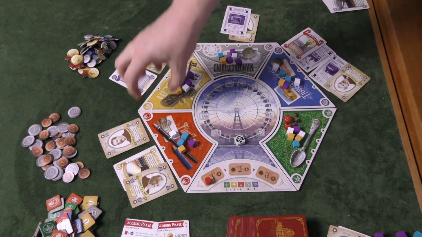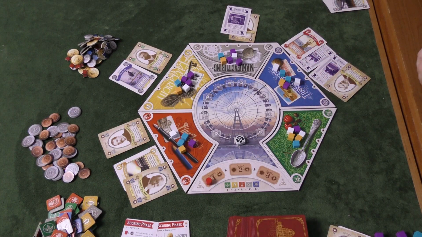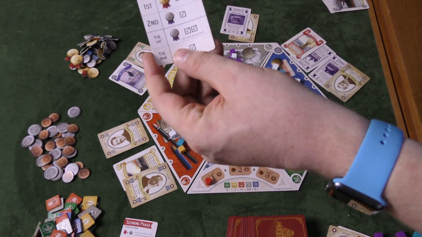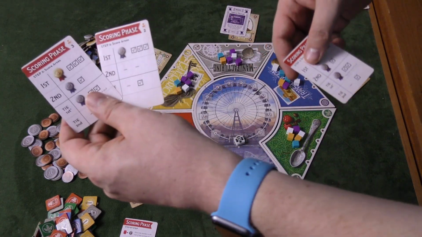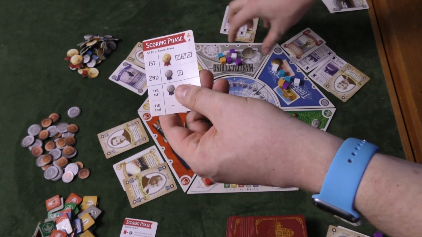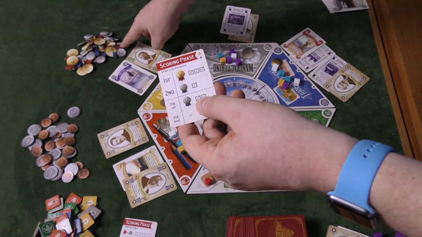Then you're going to examine each area on the board. And you're going to see who's first, second, and third in that area. And you'll look at a scoring card here. So whoever's first, this is a 4 player game. It will be different for a 3 or 2 player game. In a 4 player game, whoever's first, whoever has the most cubes in each area, is going to get a 4-point token. Whoever has the second most will get a 2-point token.